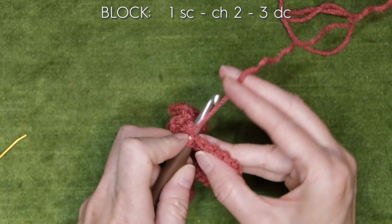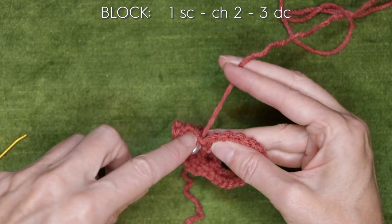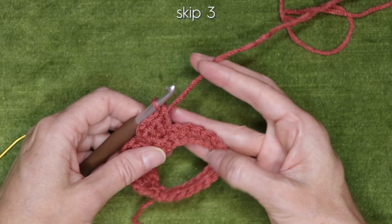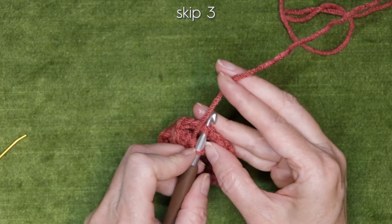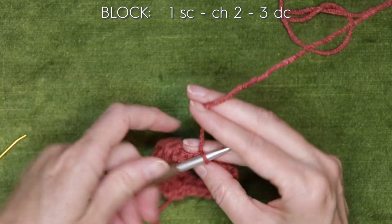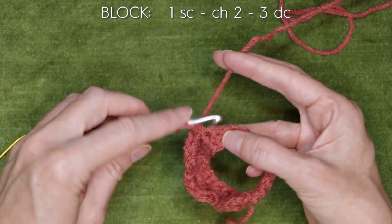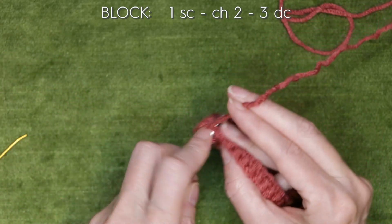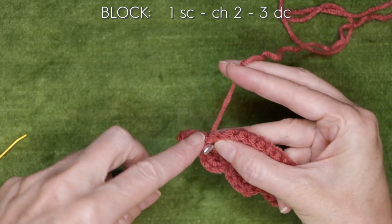1, 2, and 3. Skip 3 stitches again, 1, 2, 3, working into the 4th, 2 strands of that stitch on your hook, 1 single crochet, chain 2, and 3 double crochets. 1, 2, 3.